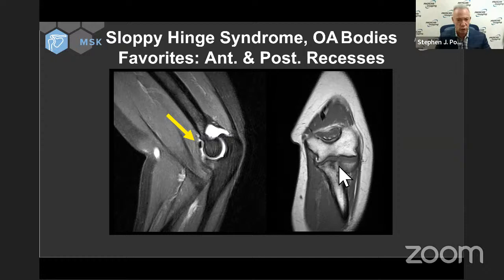Here's an example of somebody with an abnormal elbow, so-called sloppy hinge syndrome. Look on the right at the T1 weighted image. You could be on your fourth pint of Jack Daniels, and you can easily see these osteophytes projecting on either side. But look at how the ulna does not sit directly into this groove right here. That apex is off from that depression very slightly. So everything is starting to shift.